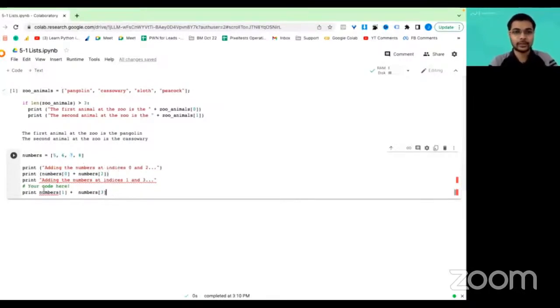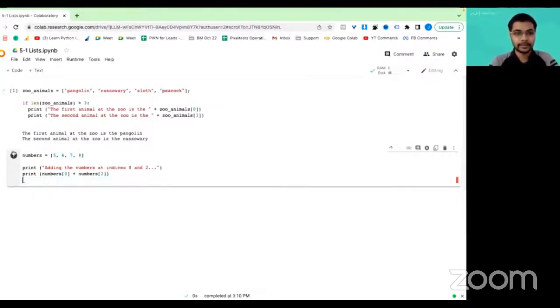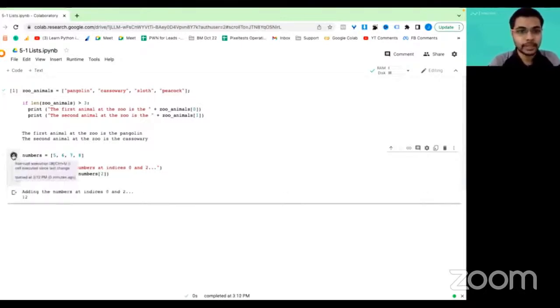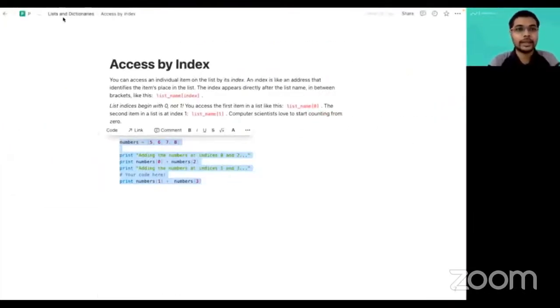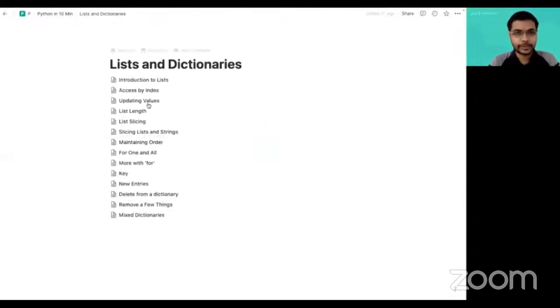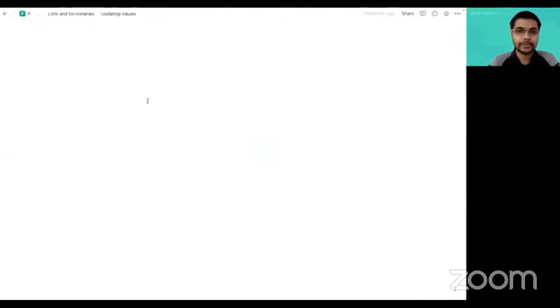If we try to print it here, let's check. It's going to print 5 plus 7, which is 12, right? So pretty much very much like strings.